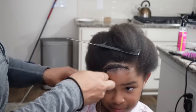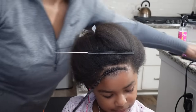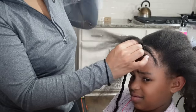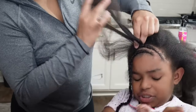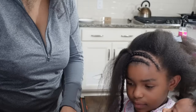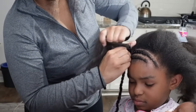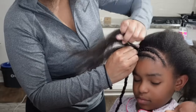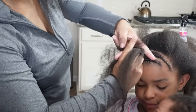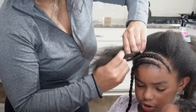And the bulk hair is just going to help add length, and I feel like when I add in extra pieces of hair, it makes the styles last longer versus me just using her hair. So right here you're going to see me add in a piece of the Kinky bulk hair, and I'm just adding just a little bit, so you guys are going to see the amount of hair that I add in, which is not a lot. You see that? So I add about 3 strands in with each braid.